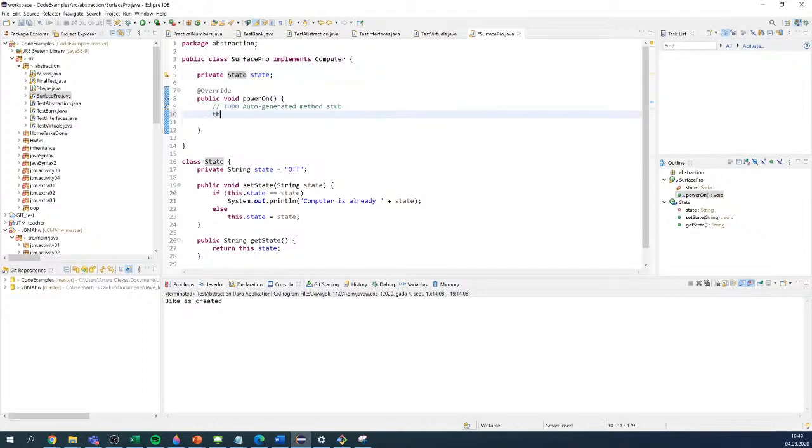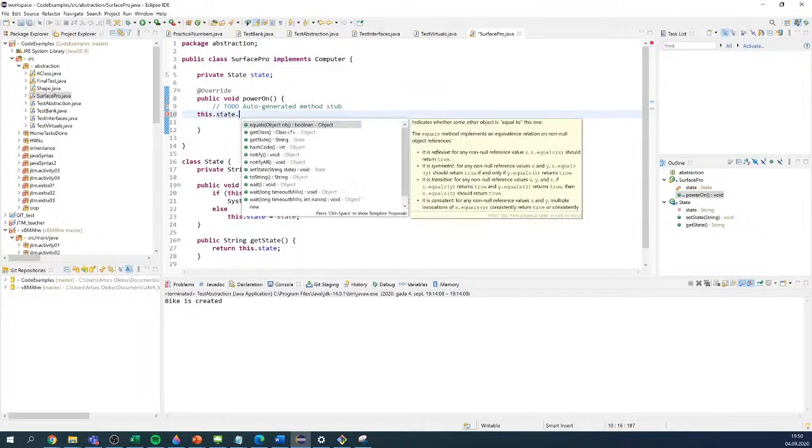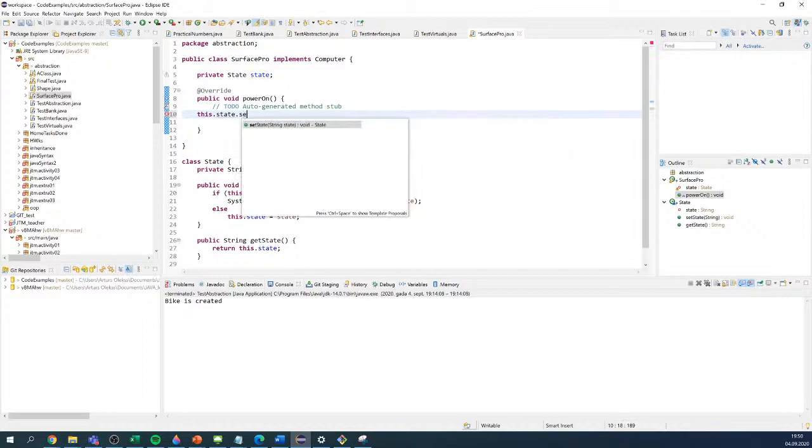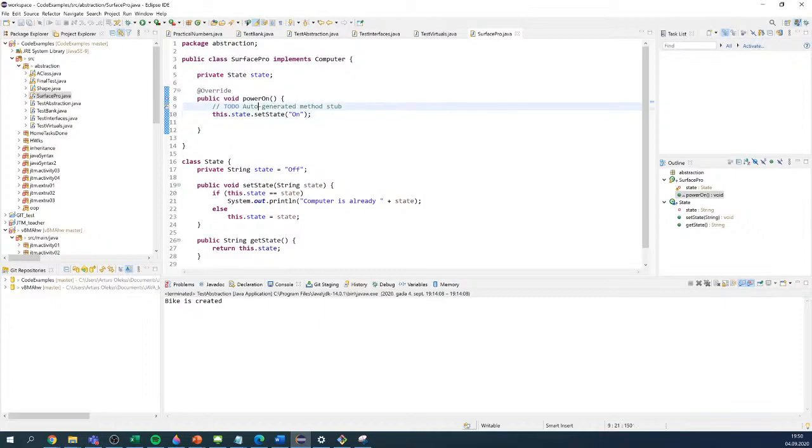Let's change the state here, setState. So we have a different implementation here.